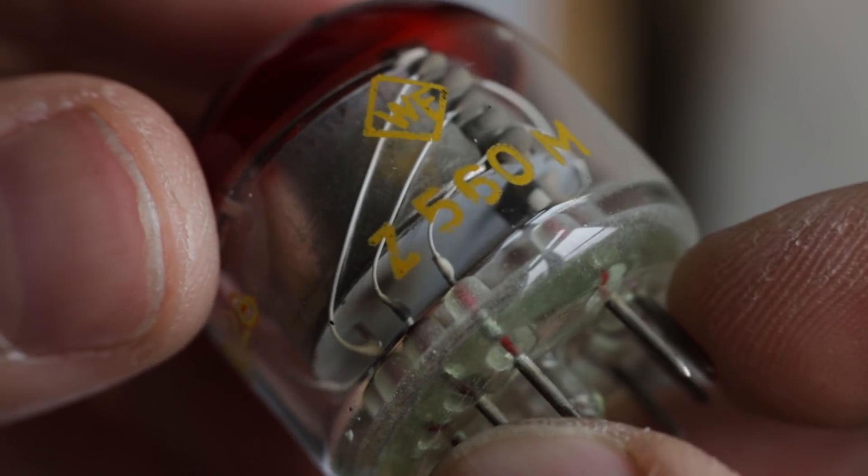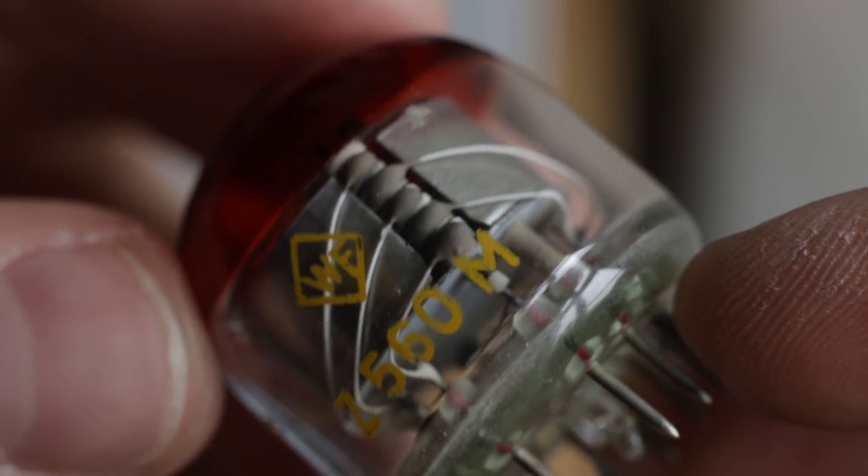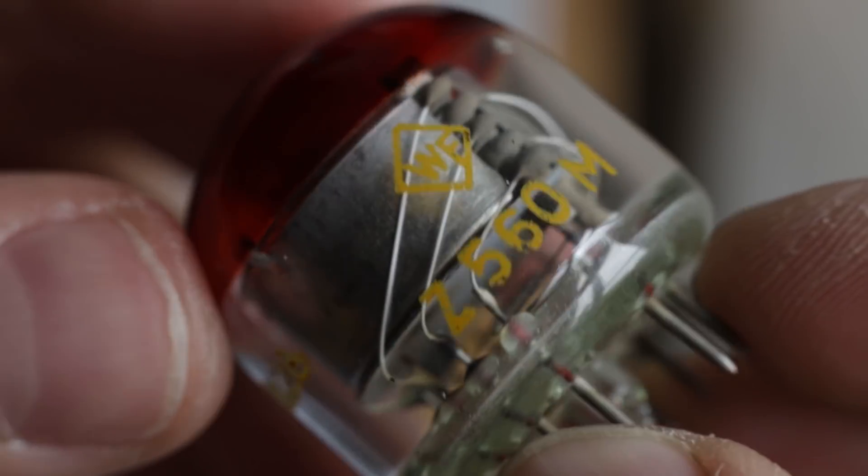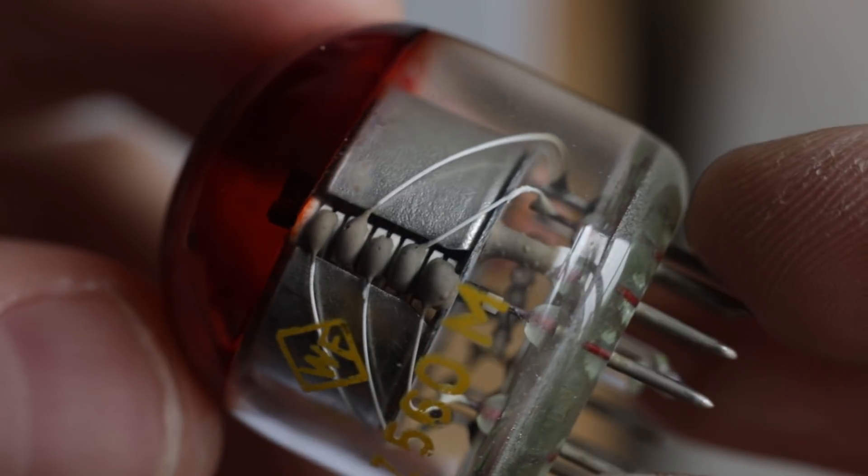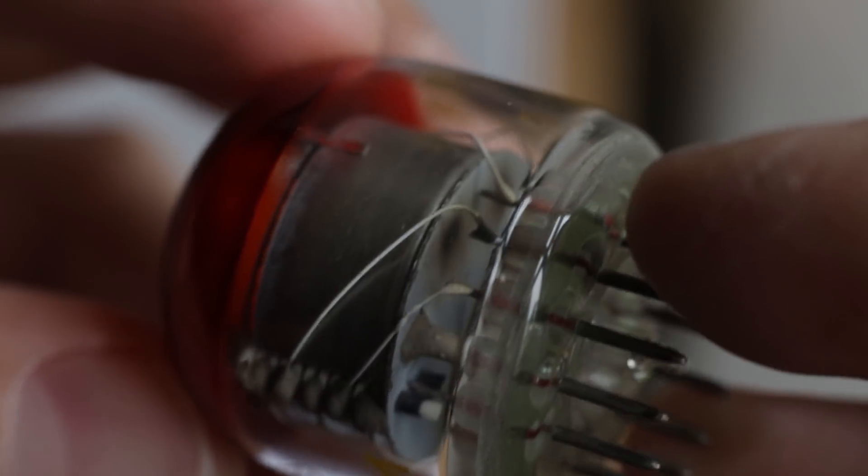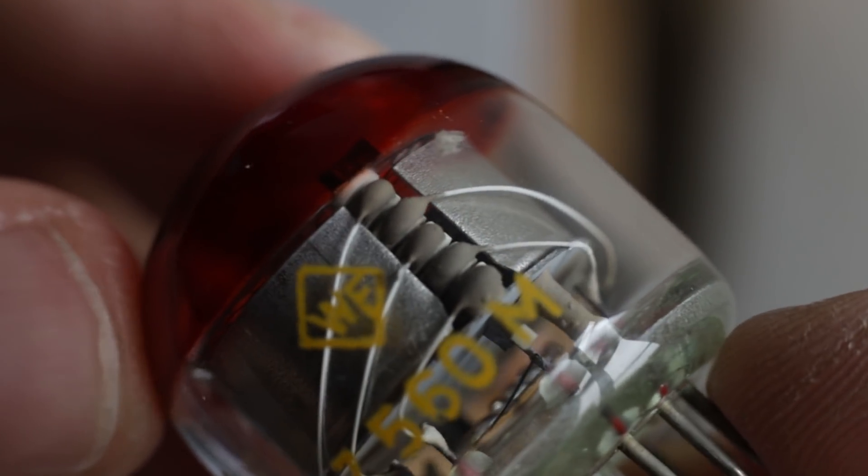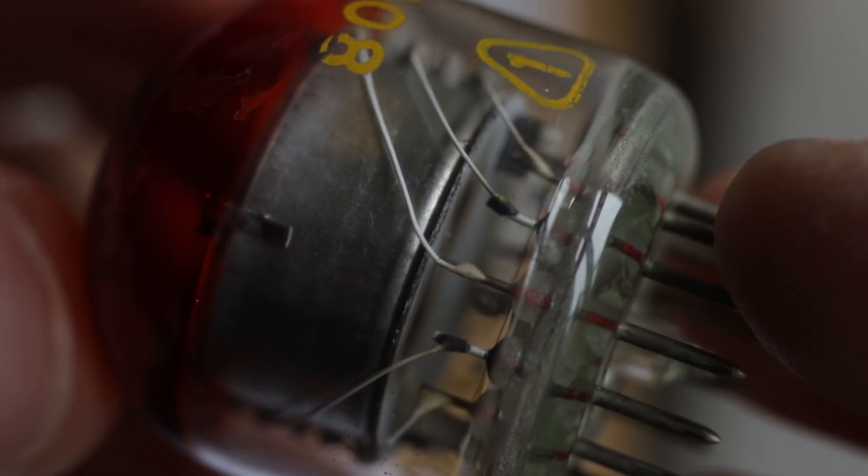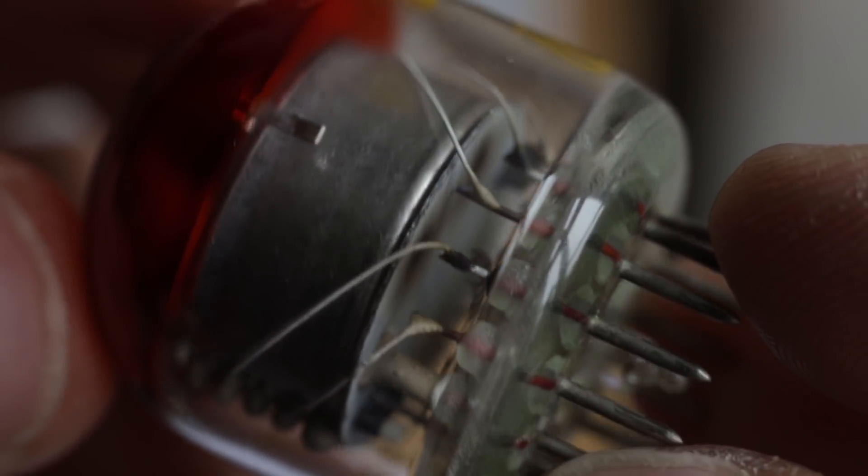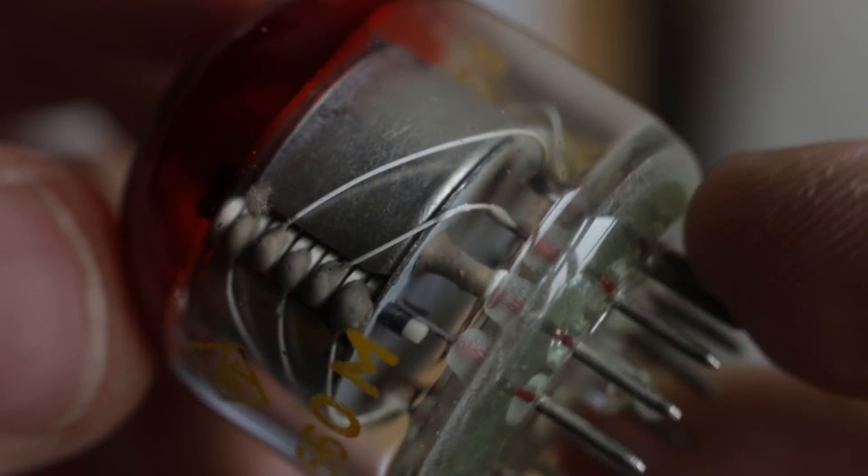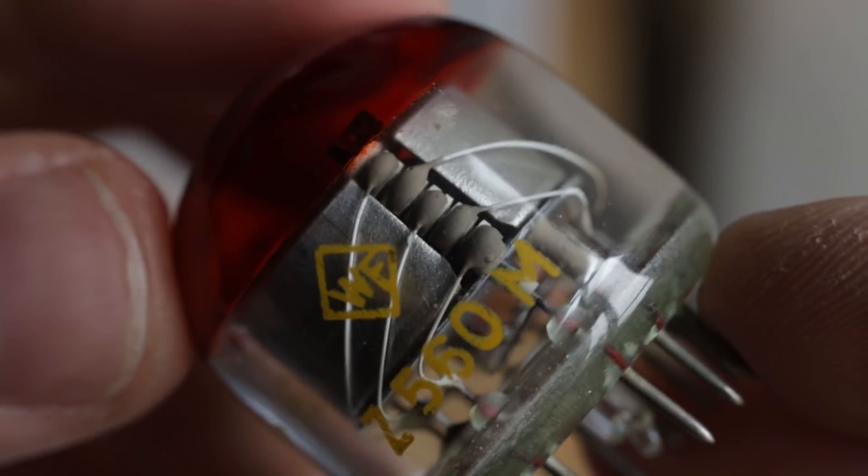Here we have another tube, Z560M. As you can see, they use white coating and they also coat the endings of the wire with just a blob of ceramic adhesive or some ceramic paste. It's here and then on the ends as well. This is to prevent the ends of the wire where there is no insulation for the spot welding. This is my opinion.